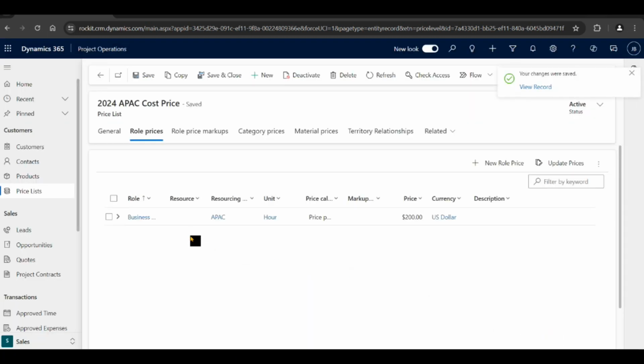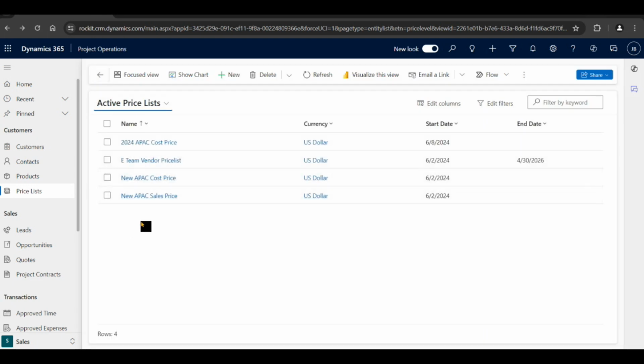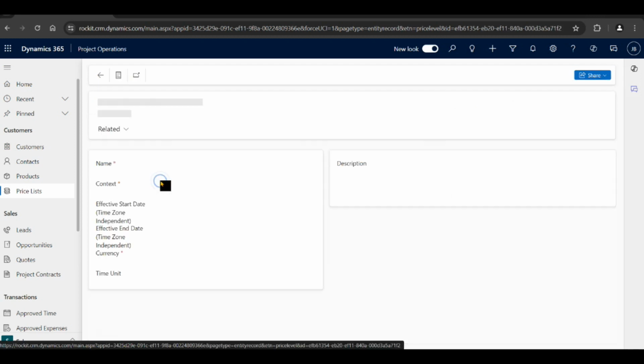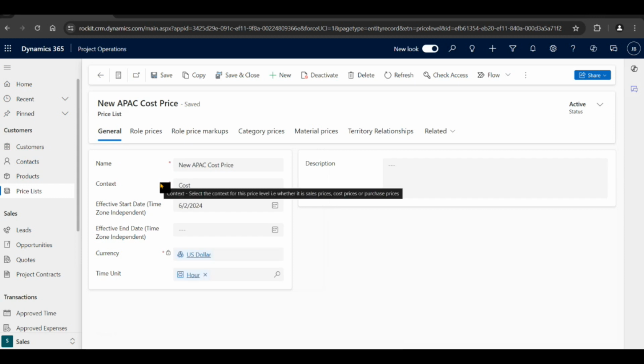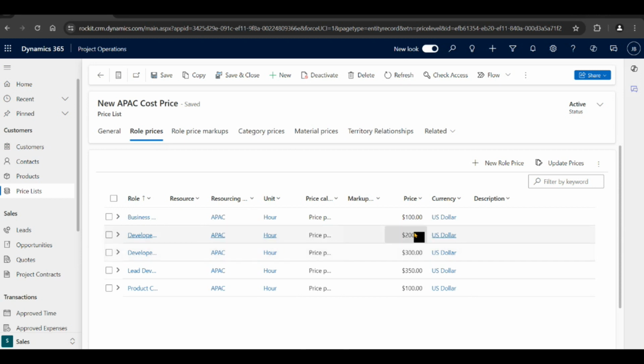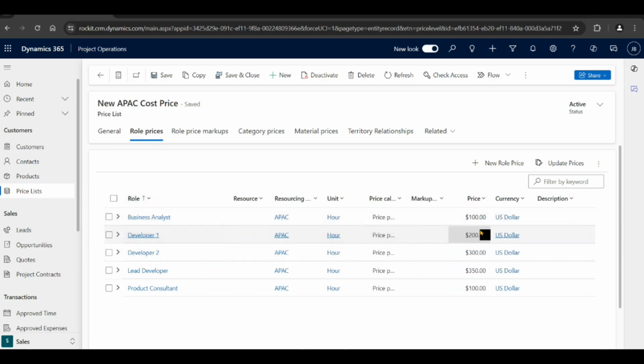So now this is the cost price. For every cost price, you have to create a sales price as well. Like I have created, see here, new APAC cost price, new APAC sales price. If you go to APAC cost price, role prices are something like this: business analyst costing 100, developer costing 200.